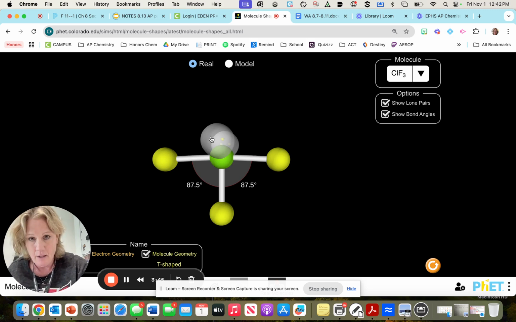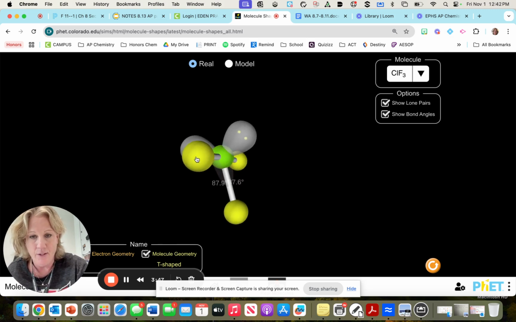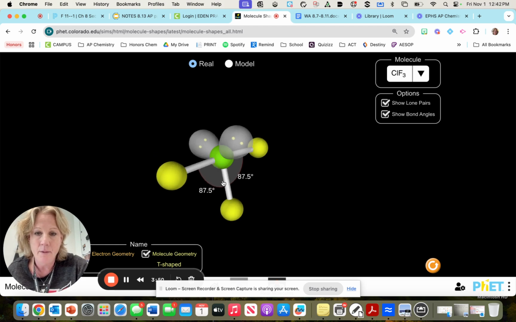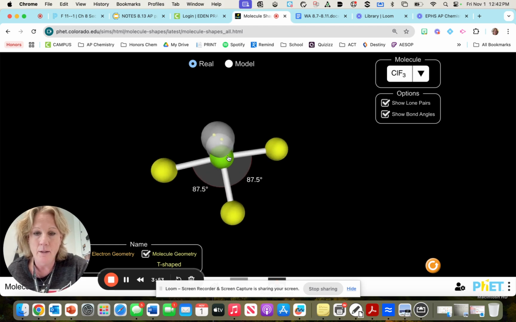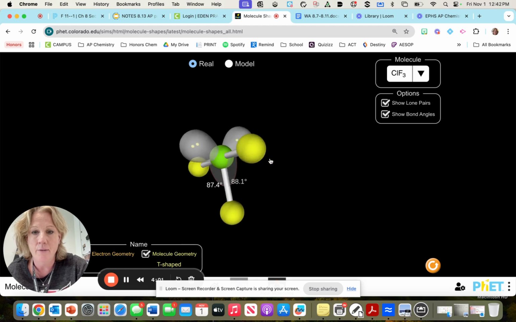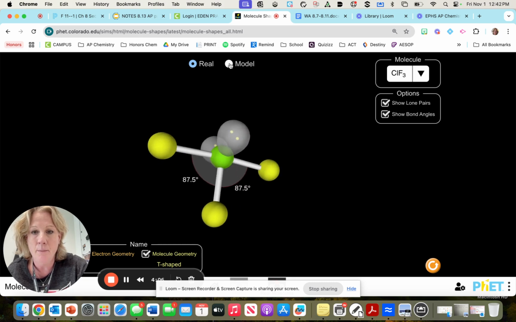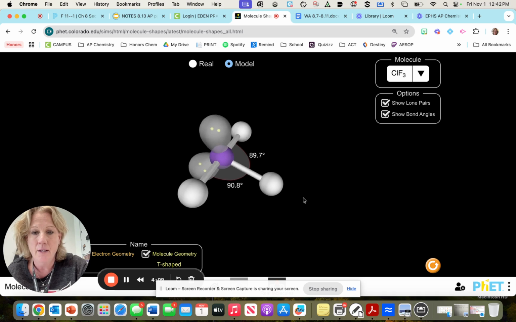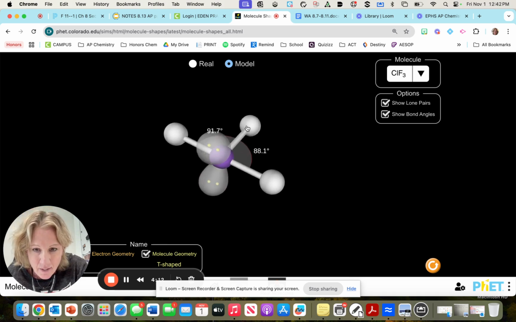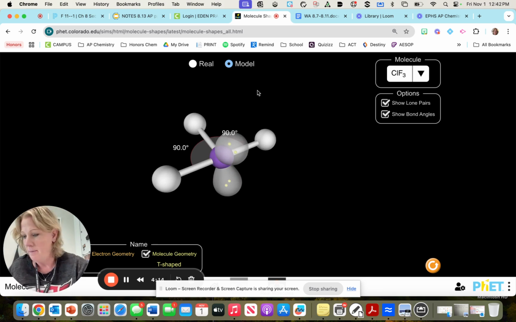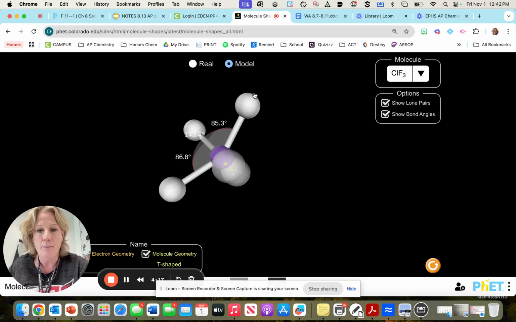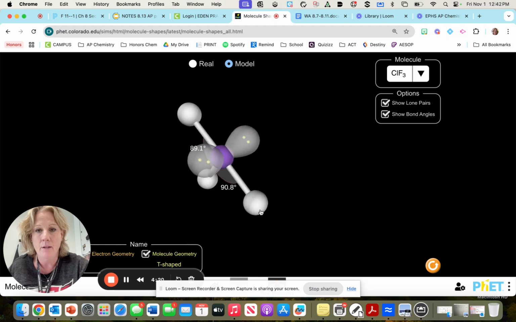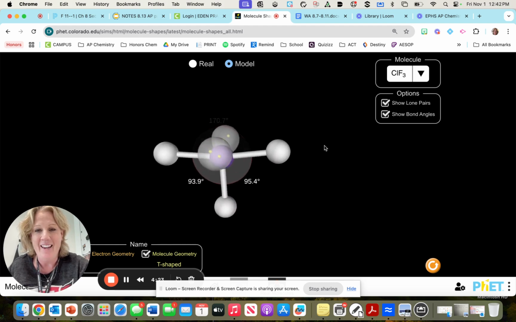So can you see now with the 3 dimensions why they call it a T-shape. And again, this is the real one. So the bond angle is a little bit smaller than 90 because of the lone pair electrons compressing those bonds. But this one does not have the 120 degree. I'll put the model on. You can see that they're always 90. So that is what we call the T-shape. And again, I think it's obvious when you put it, I can't get it there now. Yeah, like that. It looks like a T.